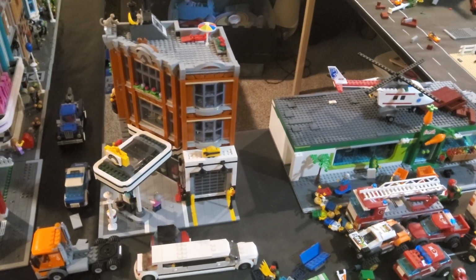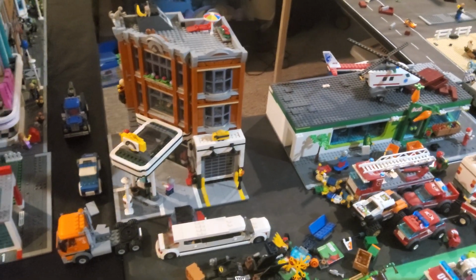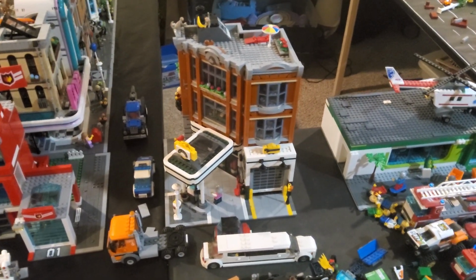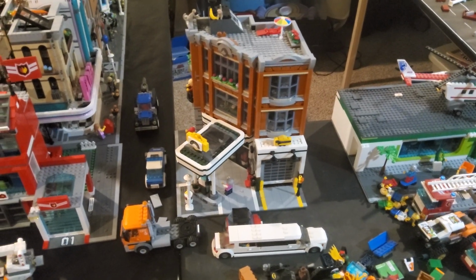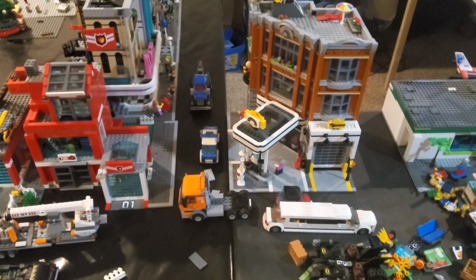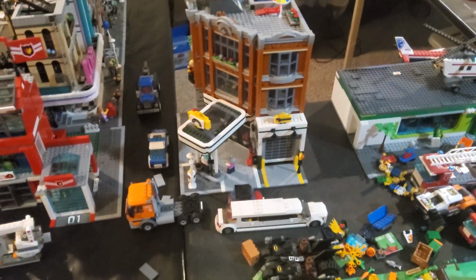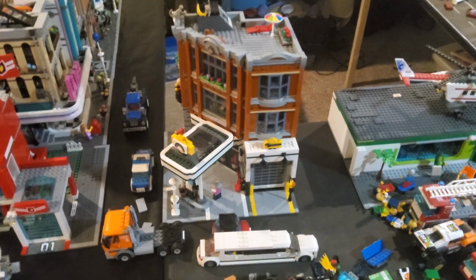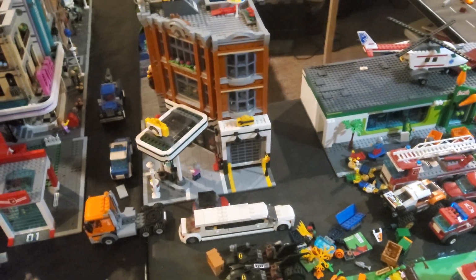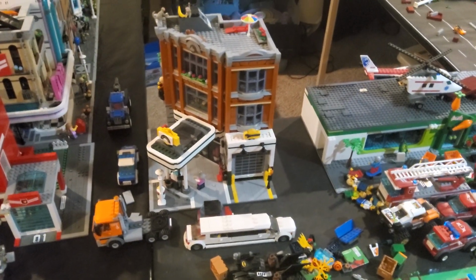Today I've got my Lego City update for June 2023, and we've got at least one pretty big update in addition to the city for the train layout, one that I've wanted to do all year, finally done. It's not 100% perfect, but it's done to the point to where I'm at least happy with it for what I could get done. So, pretty happy with that.